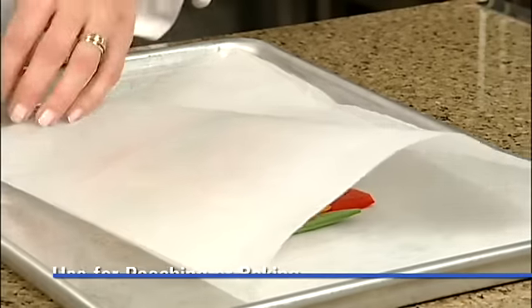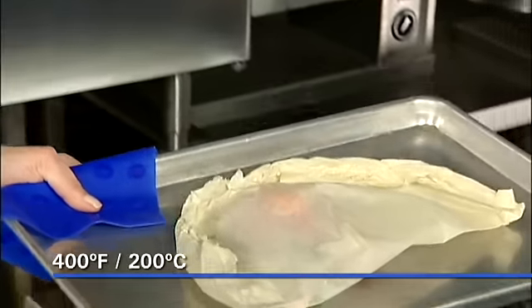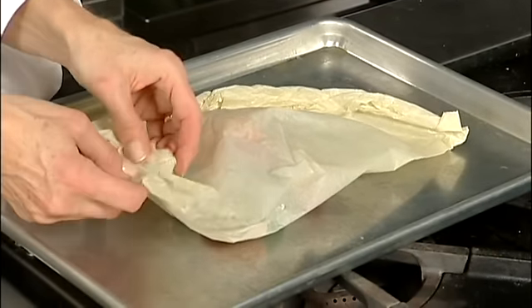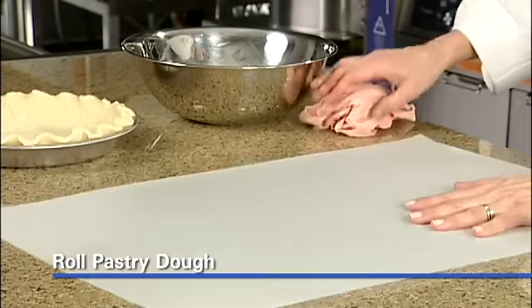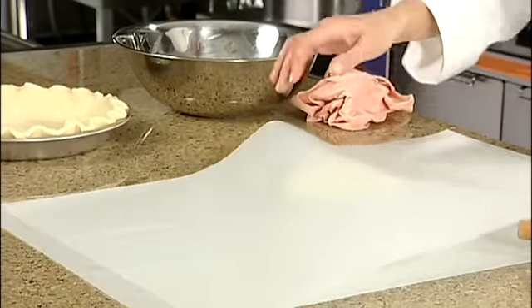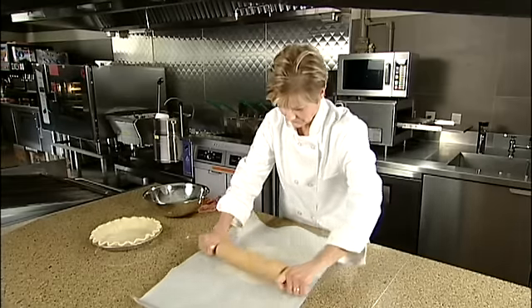Silicone parchment makes an ideal wrap when you're poaching or baking, and can be used in a conventional oven up to 400 degrees Fahrenheit or 200 degrees Celsius. The edges of the silicone genuine vegetable parchment may brown a bit, but it's still safe to use. It makes rolling pastry dough a breeze. Just dampen the countertop and cover with a sheet of silicone parchment. Place the dough on the silicone parchment and cover with another sheet, then roll the dough between the two sheets of silicone parchment.